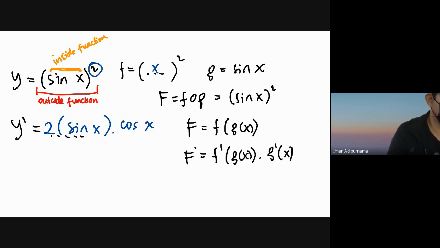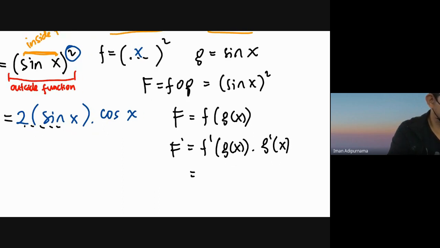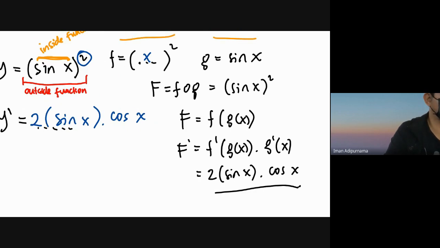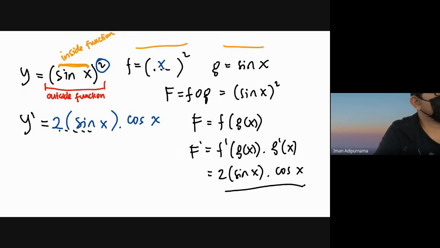Then we can start by looking at this. Start with f prime: f is x squared, so it's 2x, but inside, g of x is sine x, so 2 sine x, and then g prime is, from sine, becomes cosine x. We can also work like this. Depending on how you approach the chain rule, it doesn't matter as long as you keep consistent, and finally you will get the final result.